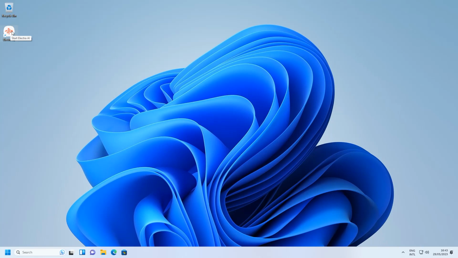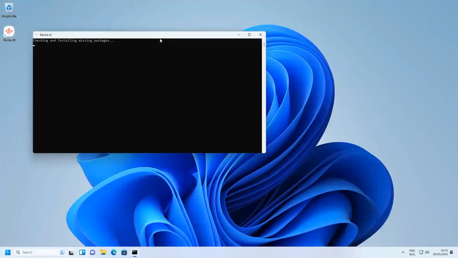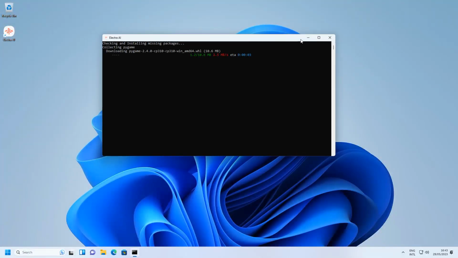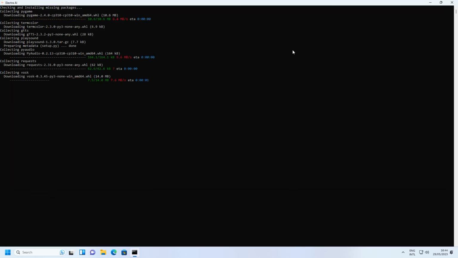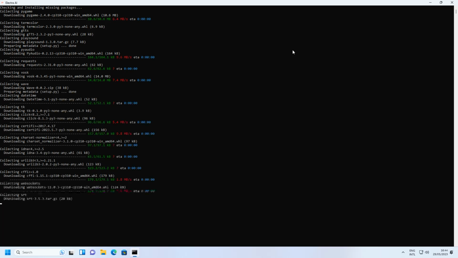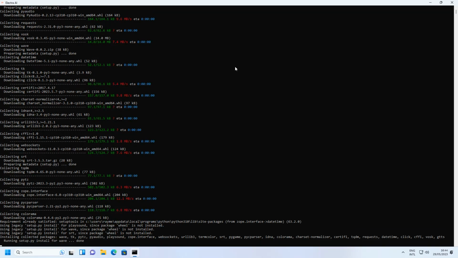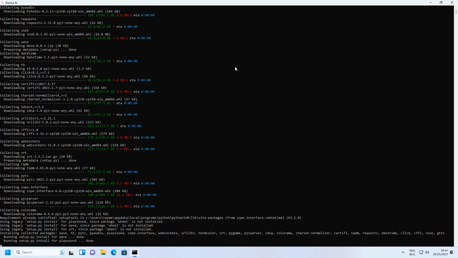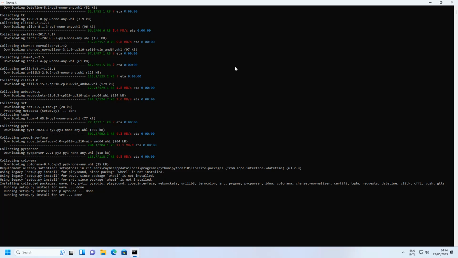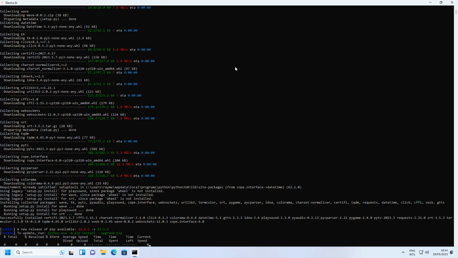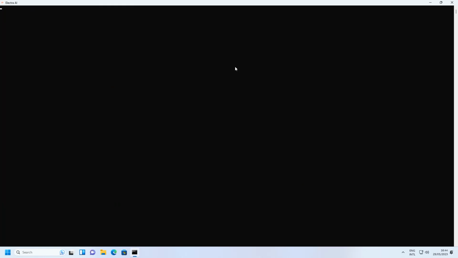So the first time you open up Electra, if you double click it, it will actually install some libraries and required files. Just let it run. It doesn't take very long. Look at that, it's actually fairly quick. If you have slow internet, it might take a minute or two, but it goes pretty quick. It's just installing some additional Python packages that are needed. And it only does this once, on first startup.